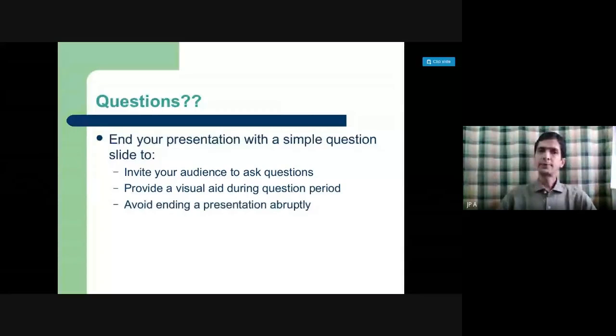So what is the benefit of having a question answer session? It is actually a kind of feedback. If you have a question answer session in your presentation, it completes the communication cycle. When we discussed communication skills in the beginning, in the first chapter of the first module, we said that communication is a cyclic process which is completed only by feedback. If there is no feedback, communication is incomplete.